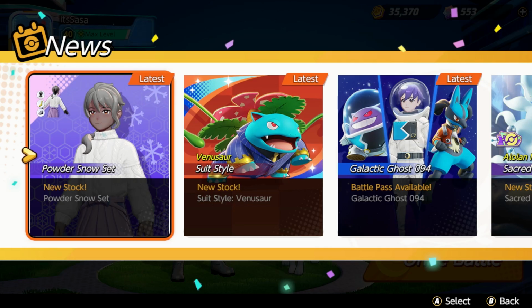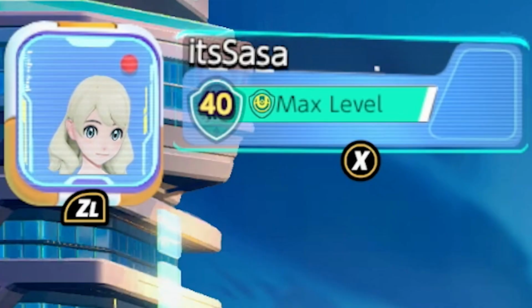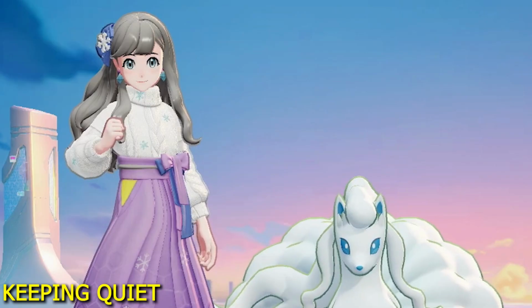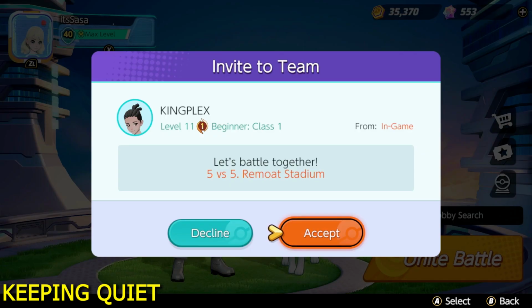Today, we are doing a Pokemon Unite video. Not just any video, actually. We are doing a special video today. As you can see, I'm not on my account, which is why we gotta be quiet. Sansa's asleep. What do I do?